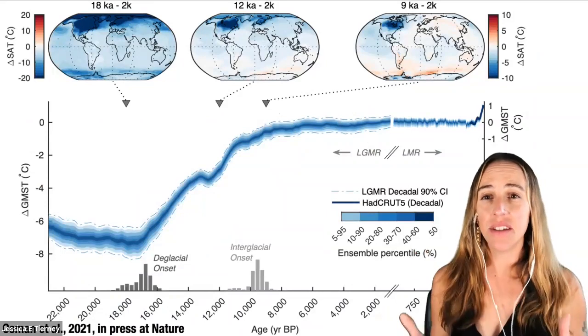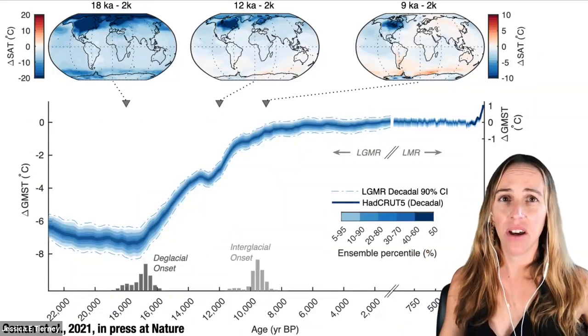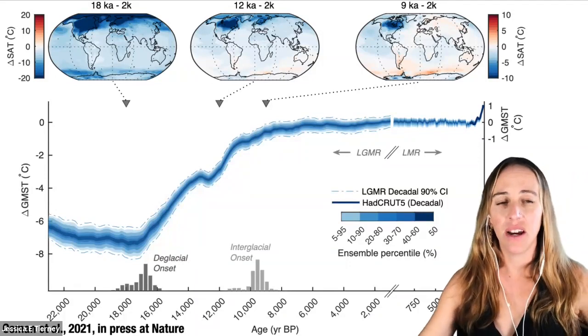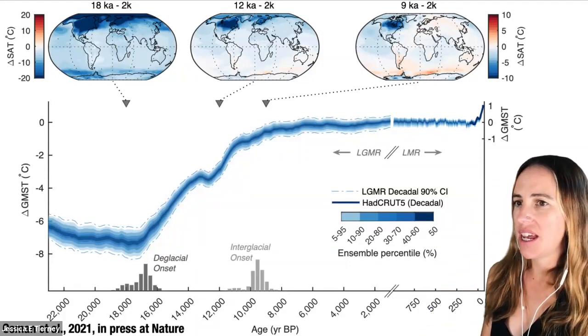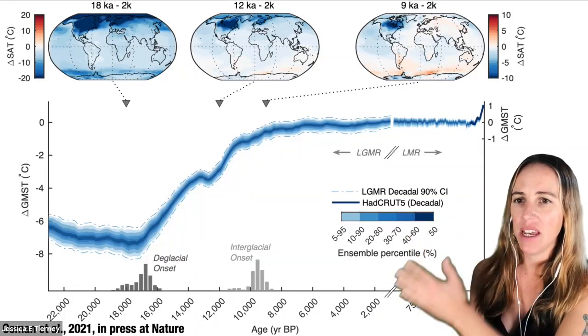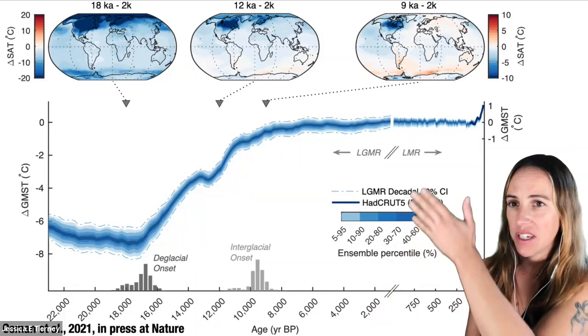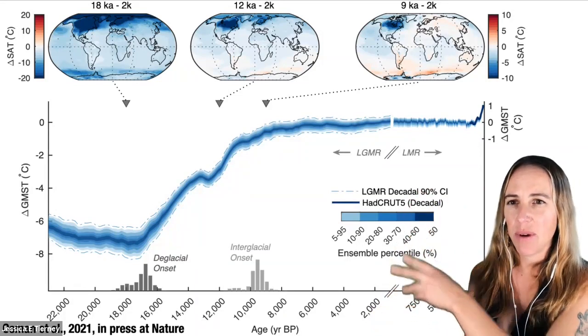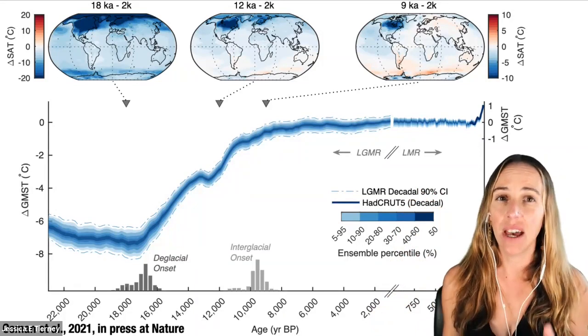All right, and so this is the global mean temperature that we get out of combining those model priors with our proxy data network. So we're looking at here from starting about 23,000 years ago and coming up to present. At about 2,000 years ago, you'll see a break in the blue line. That is the end, I guess it's more about 1,000 years ago, that is the end of the LGMR.